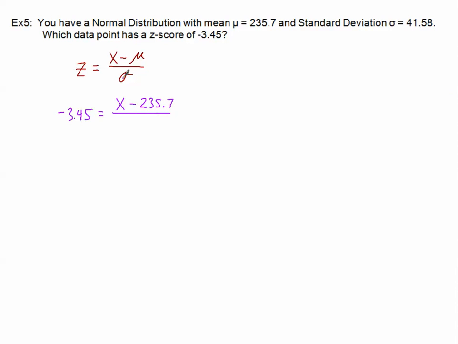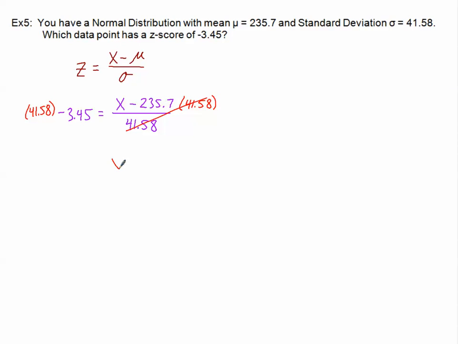And we know our sigma, our standard deviation, 41.58. So we can still plug into the formula. This one's a little bit trickier because now we have to solve for this x value. But that's okay. This is just an equation. Don't get freaked out by all the decimal points. We're just trying to get rid of this fraction first, so I'll probably multiply by 41.58. I'll do that to both sides. That's one way to get rid of our fraction here.